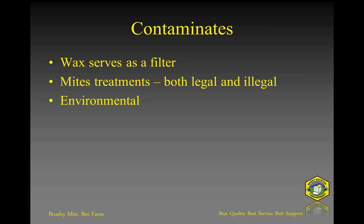The third factor that we mentioned earlier on was contaminants. So let's talk about that for a second. You may have heard the analogy that the wax in a colony serves as the liver of the hive. It's a filter. It's where things get absorbed into. So what's getting absorbed into this wax that may be a problem for us? Well, mite treatments, both legal and illegal, are getting in there. So things like fluvalinate from Apistan, Coumaphos from Check-Mite. These things are present in the wax inside our colonies.